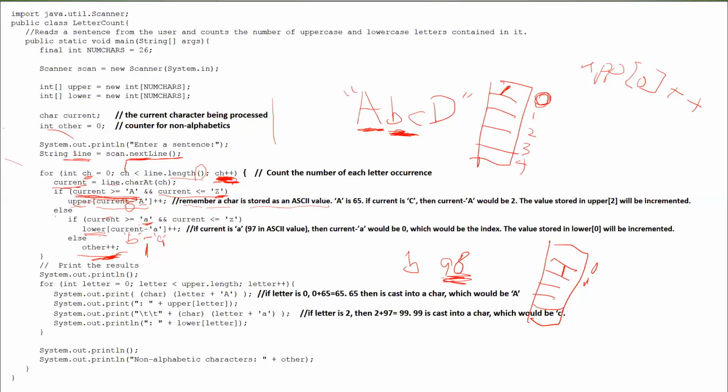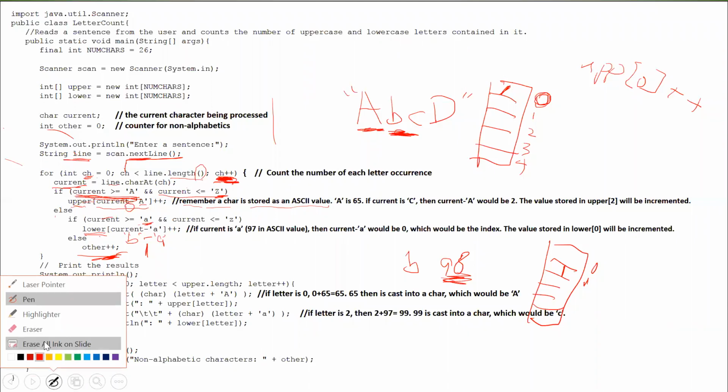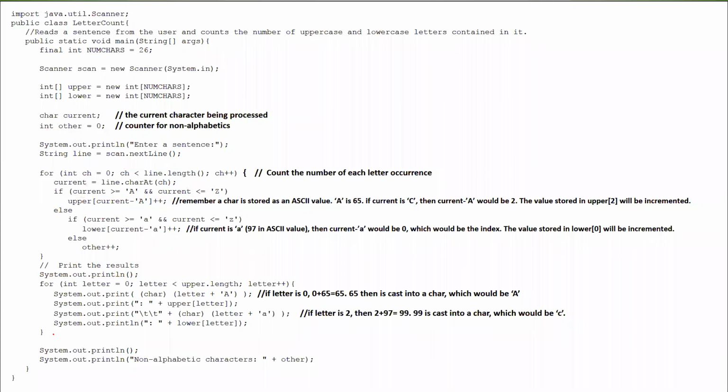Does that make sense, everybody? That did make sense. But I think I had a question on the print results. Okay. How does it know to print out capital letter A all the way through Z? Is it only if it's in the sentence, or does it just print them all out? So you are talking about this part, right? Correct. Okay. So this would be 26, right? You can say lower, it doesn't matter. They are both 26, I believe, yes.